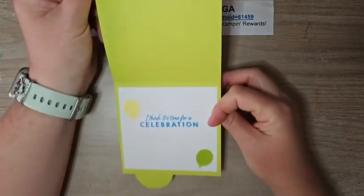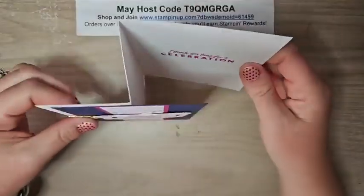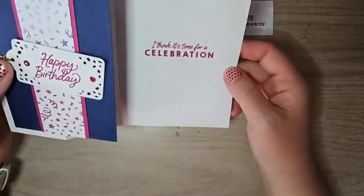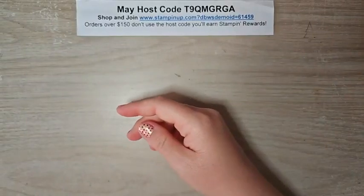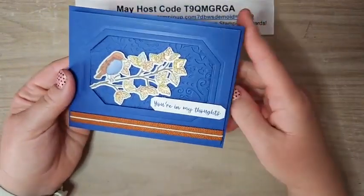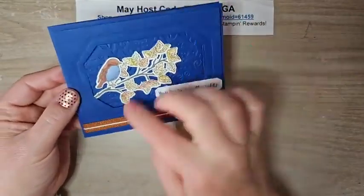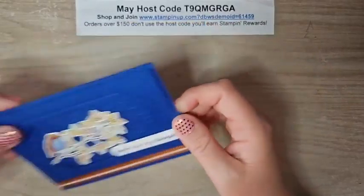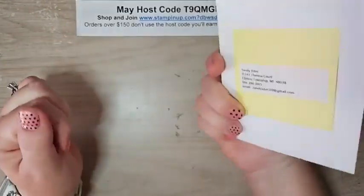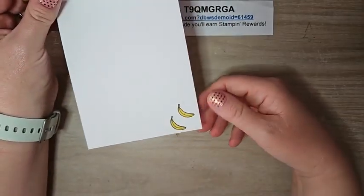Holly Sutton made a Z-fold card — those are always a hit — with new DSP and new dots, really cute. Kristen Gill used new dies as a frame, with gold gilding on the leaves, beautiful coloring, and a new embossing folder on the back. Sandy Addis used the little monkey bundle but just stamped it on colored cardstocks without coloring it — and those little bananas on the inside are super cute. You don't have to color it to make it work.